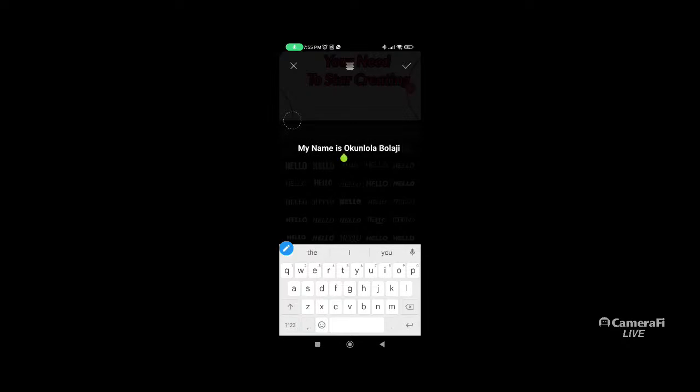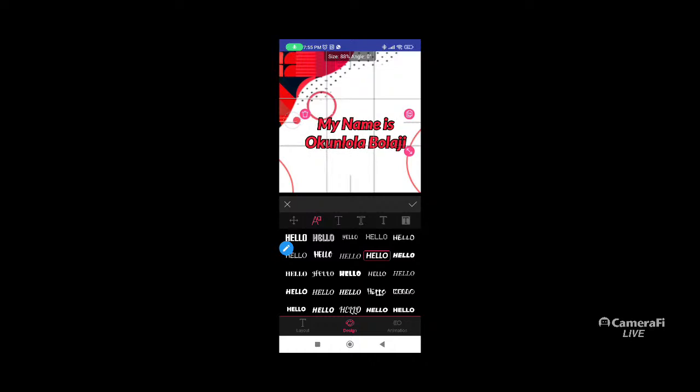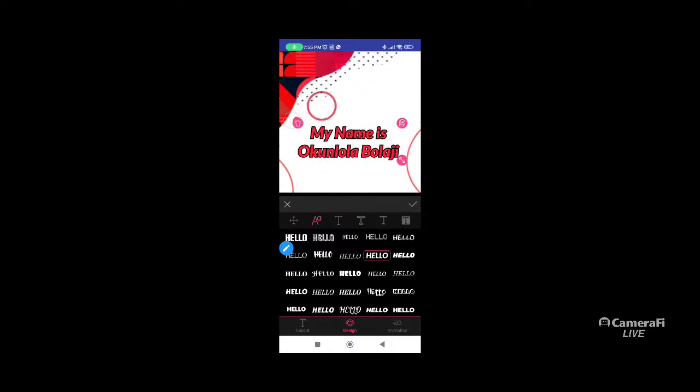I can decide to split it into two and said okay. So do you see what happened here now? And I can start adjusting it, make it bigger. I can move it to somewhere. Okay, I can change the font. This is not good, but I think you get the idea. Okay, I think this is better. But you see that I have a lot of fonts here.